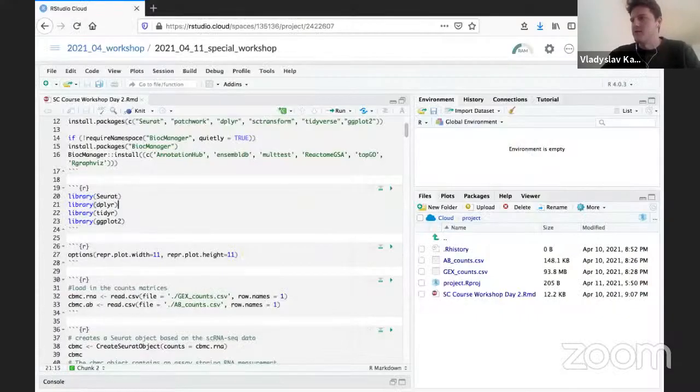Because we had a lot of questions yesterday about how we can proceed, and one function doesn't work or the other one doesn't work, let's start all together today so I know that you are with us. So basically, you need to open this RMD file, single cell course workshop day 2 RMD, and have it in the window so you see all the comments that we walk through today. That would be the starting point. So we have all 3 files: AB counts, geeks counts, and also the single cell course workshop file.